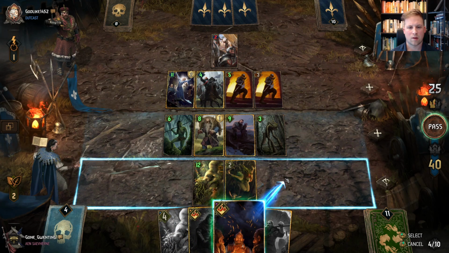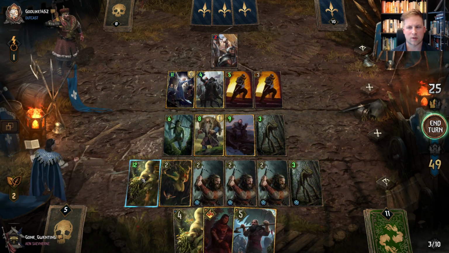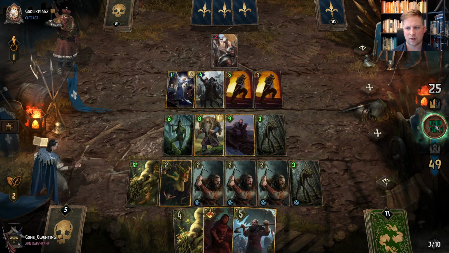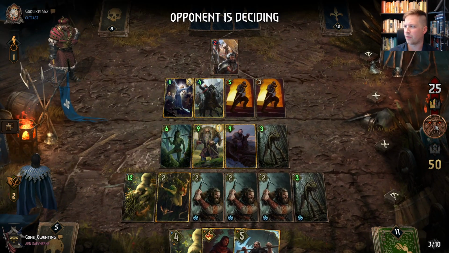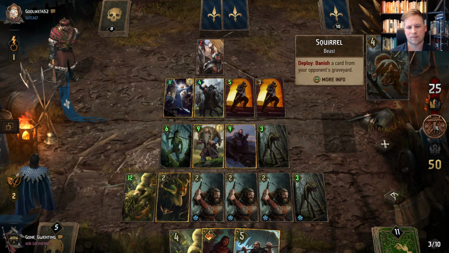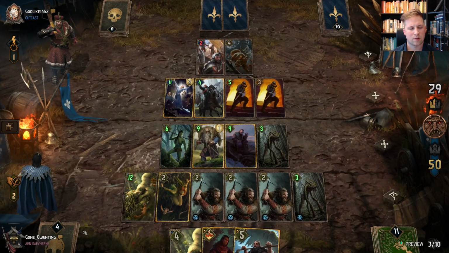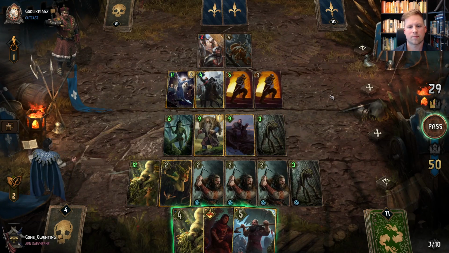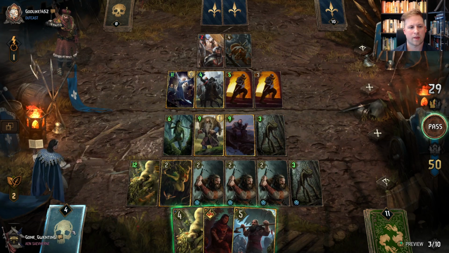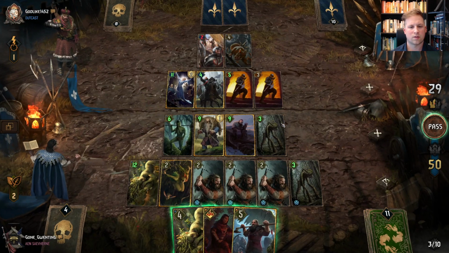We'll hold off on leader charges actually. And we're ahead by 25 points at this point, so. Squirrel coming in to banish something there. I think it was a Nature's Rebuke. Which is fine.